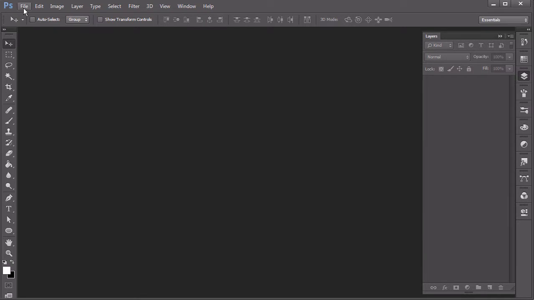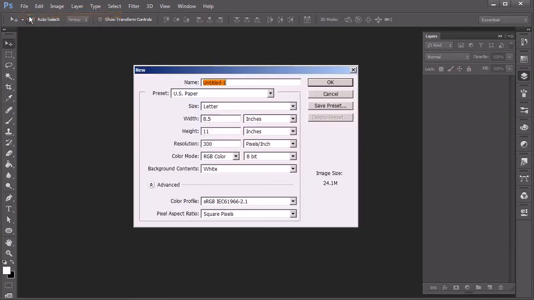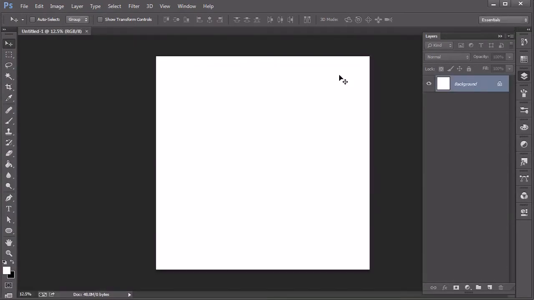So we want to go ahead and come up to File and go to New. And right here where it says inches, we want to go ahead and switch that to pixels. And this is where you want to get with your game designer to confirm the dimensions for the pixel width and height. In this case, I've gotten with Josh, who has given me the numerical value of 4096 width as well as the height. So we'll go ahead and click OK. And so now our canvas size has been set up for our sprite sheet.